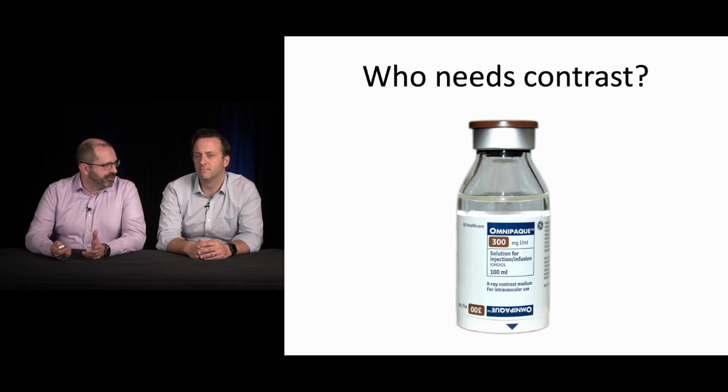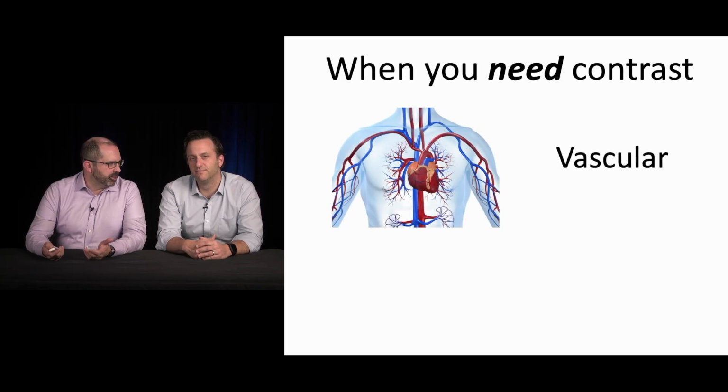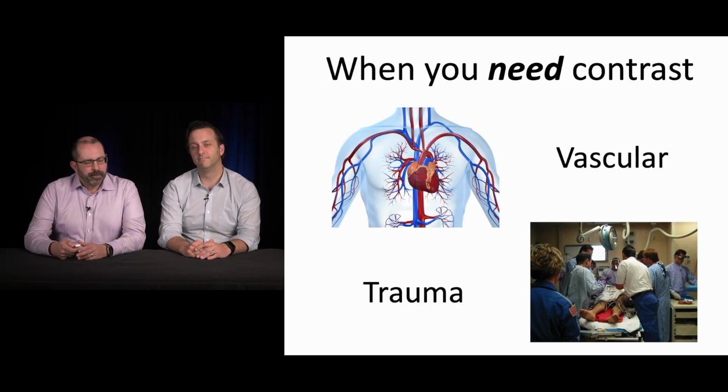Who needs contrast? So this comes up all the time. Who do I need to give contrast to for the CT of the chest? So things sort of make sense. For vascular things, you're going to want contrast on board. For trauma, you're going to want contrast on board, particularly if you're worried about things like a blunt aortic injury.